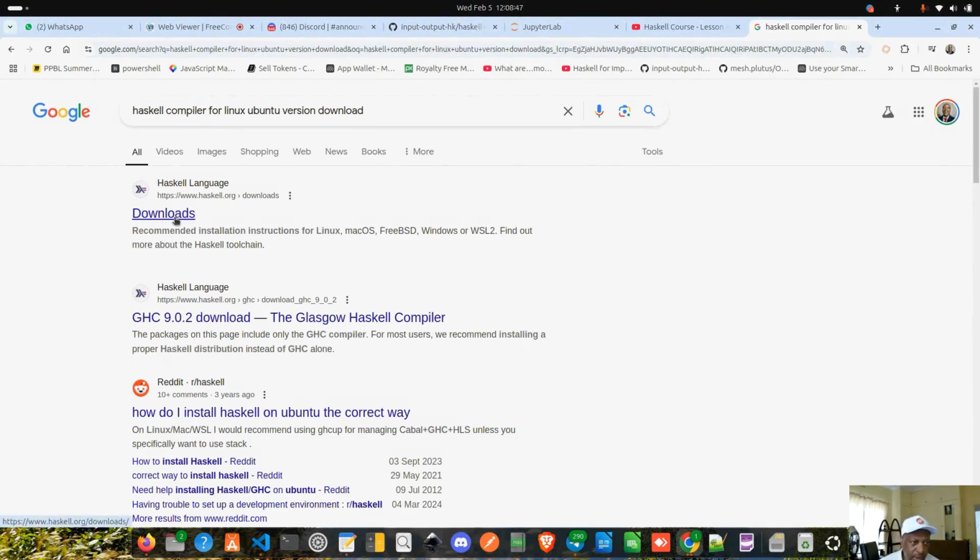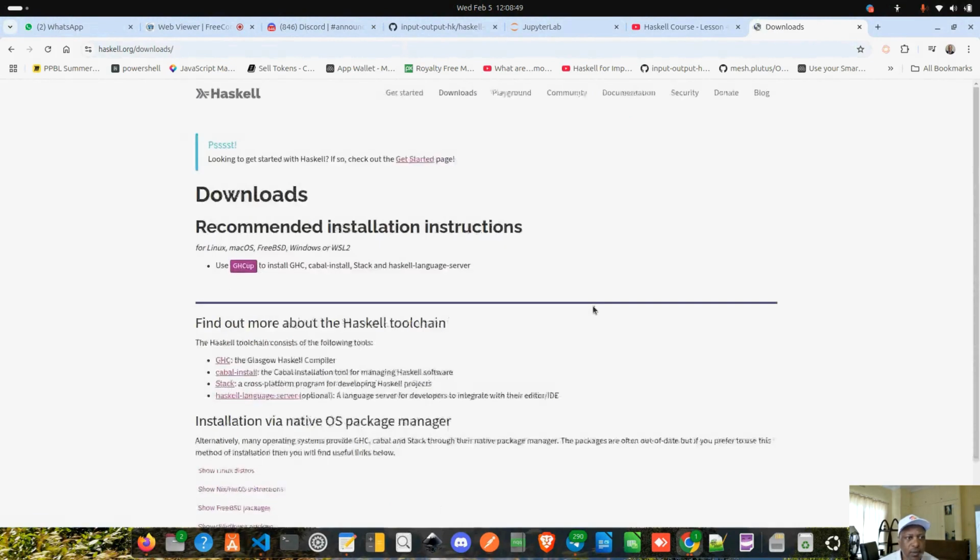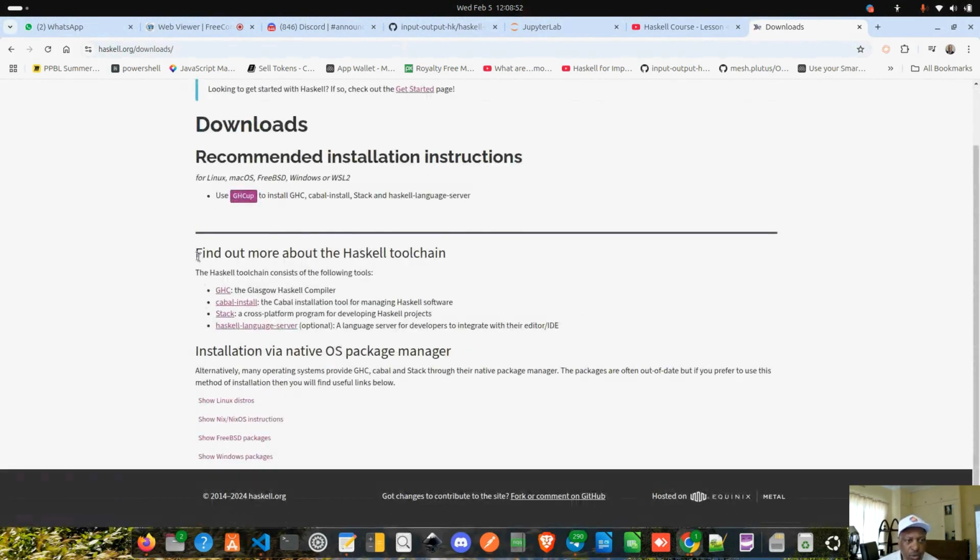Okay. So I'm using Linux. But if I go here, because I need this one, you need to read those steps. See here, there's Linux, there's Mac, there's FreeBSD, there's Windows, or WSL2. So you need to know and follow these things and install whatever. You'll come across a lot of things you don't know. What is Cabal? Then you go and check. What is Haskell Cabal? What is Haskell Stack? How does it work? How do I use it? It's your task to research and know how to use it.